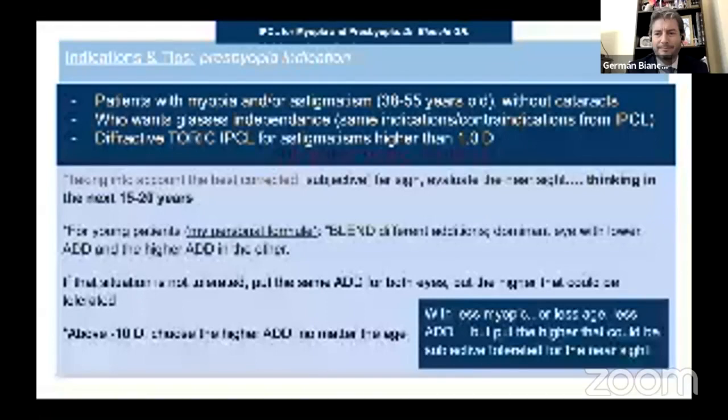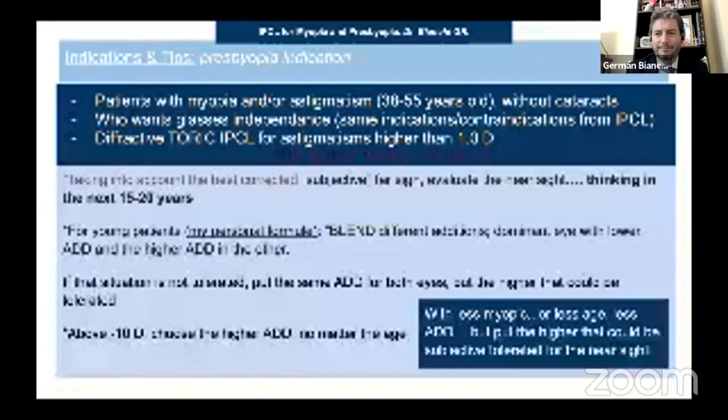The IOP, I don't have any peak after surgery, at 1 day, 7 days, 1 month, 12 months. And I studied also the defocus curve, the binocular defocus curve, and I find very good near, intermediate, and far vision. And this is the first trifocal lens that works together with the residual accommodation of the crystalline lens, depending on the age of the patient. And these patients don't have halos.